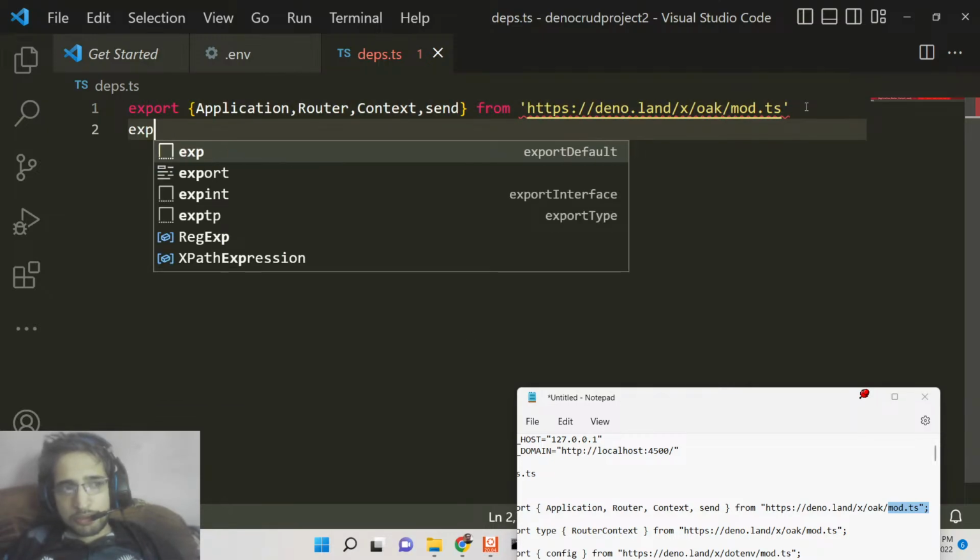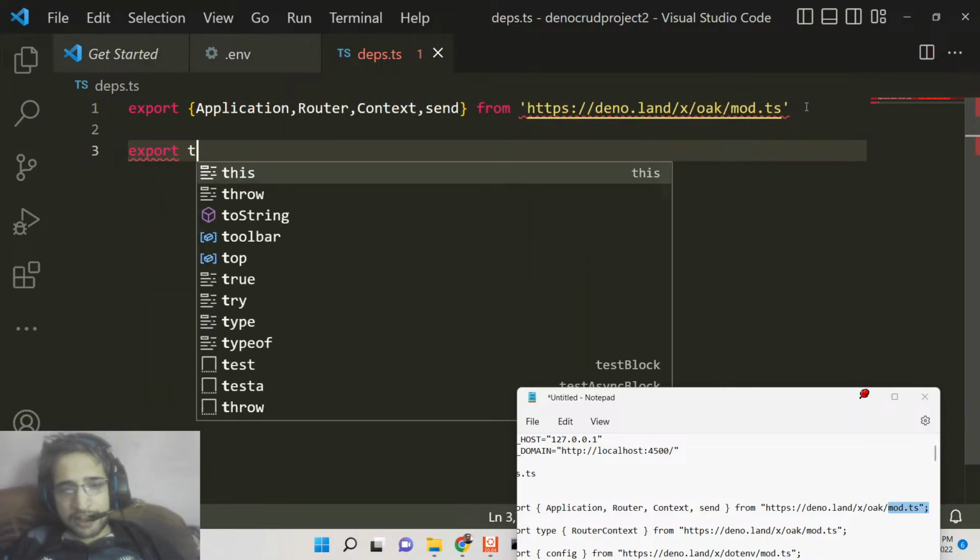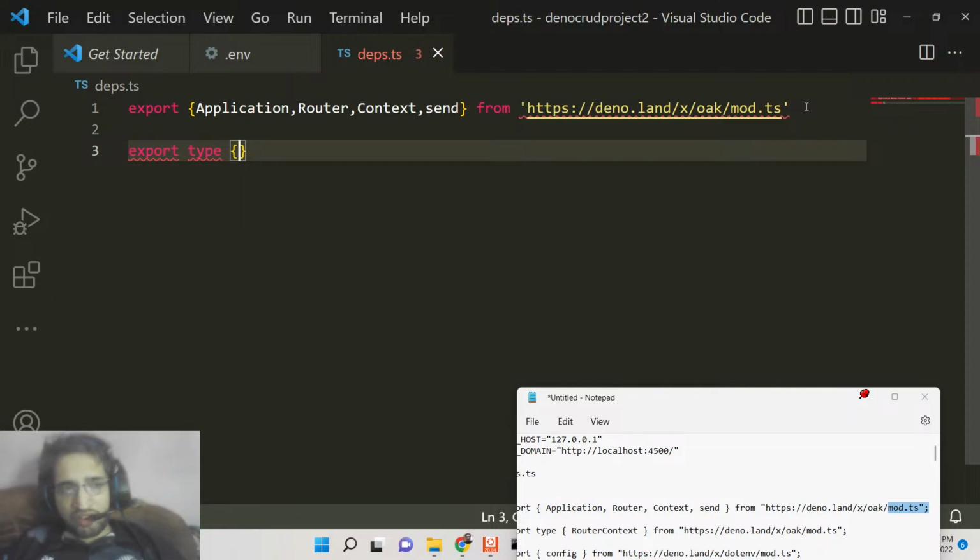Next, guys, we will export a type, which will be equal to router context. As we will be doing routing, that's why we need to export these dependencies. This will be coming from deno.land/x/oak. Oak is a framework, then mod.ts.